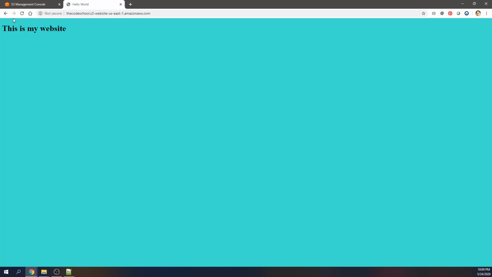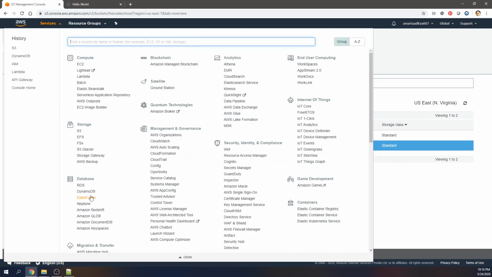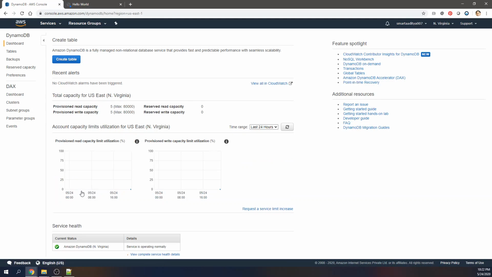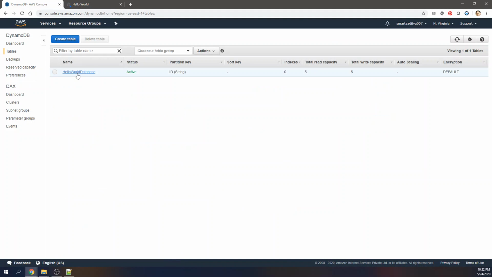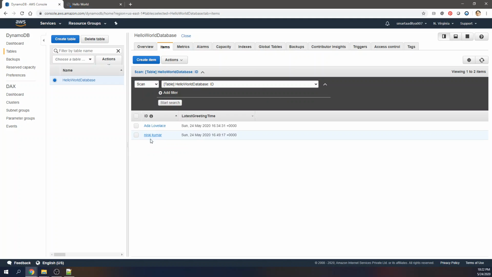This time, this is the final moment to test. If we refresh it, we see the different website now. Wow, it's cool. Then I give a first name and last name, Neeraj and Kumar, and then call API. And then we should be able to go and verify. It will end up in the DynamoDB dashboard, where we can see in the table, whose name is Hello World database, the new item with the last name and first name which we created. So this is the information that got persisted recently. That's the end of our test.